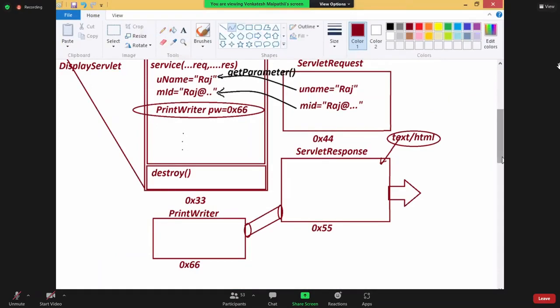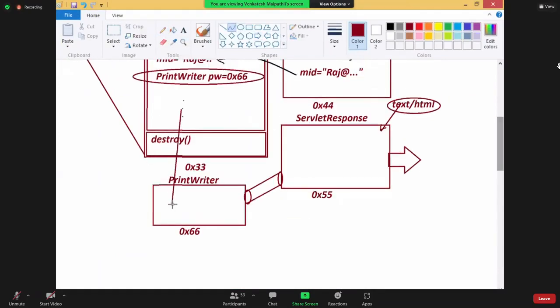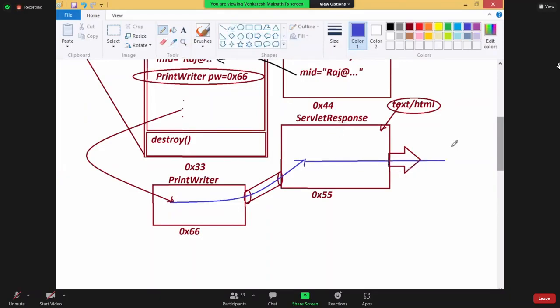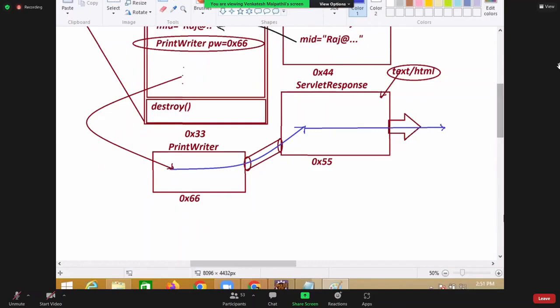Whatever data you send to PrintWriter, from this PrintWriter the data comes out as a response.